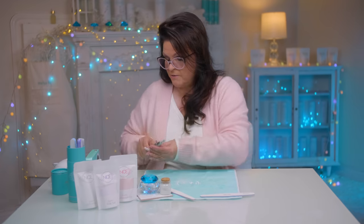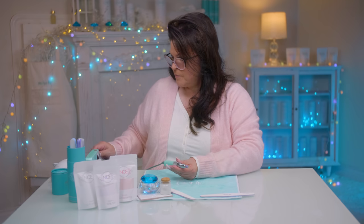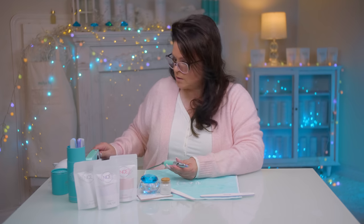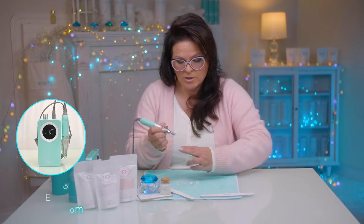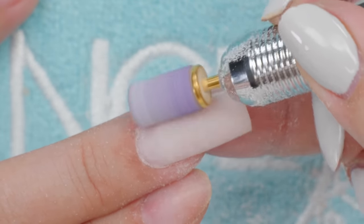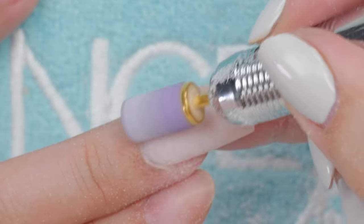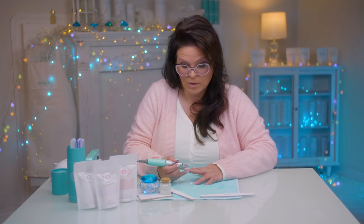What it looks like with the file is I could put a sanding band in here now because I don't want to take away too much. This is really starting to fine tune it. Okay, so it's not very high RPMs on this, maybe five or six. And I'm just gonna go over the nail back and forth, back and forth, back and forth. This back and forth motion will create an extremely even, smooth nail.